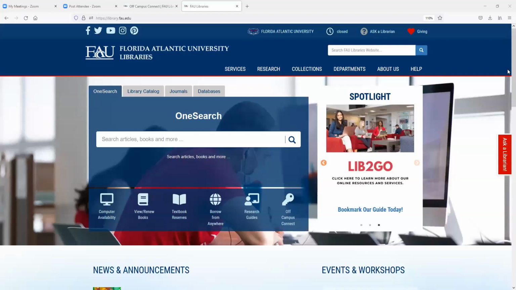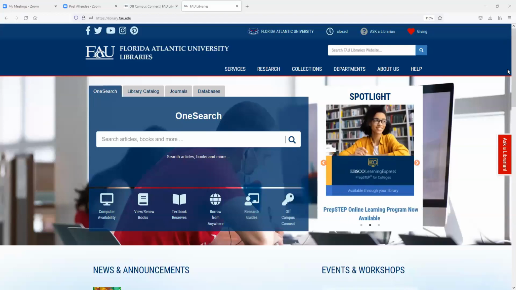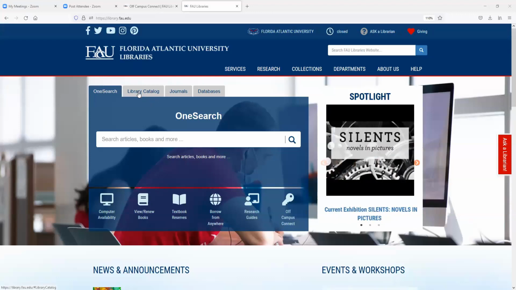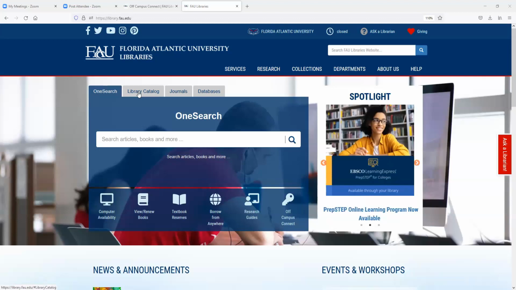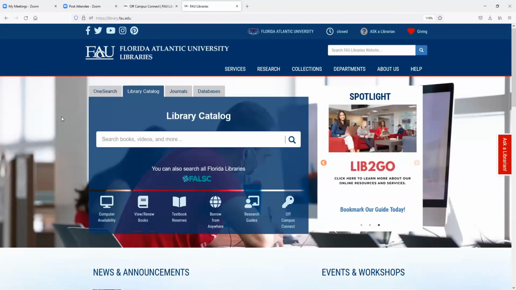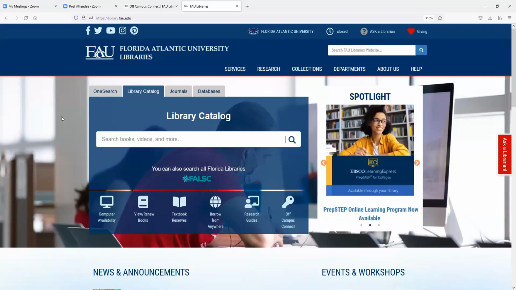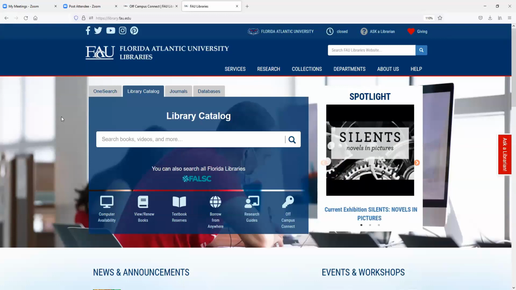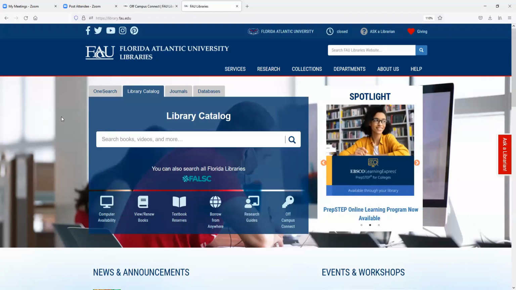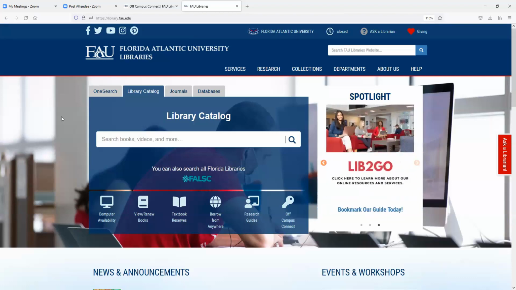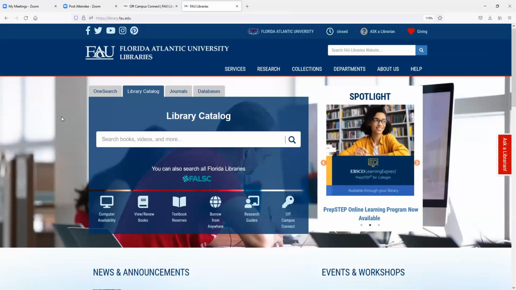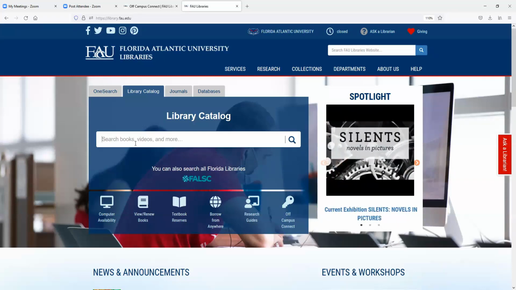So we're back at the library's website, and we will continue from here by going in and searching the library's catalog. The library's catalog is a database of books that we have in the library, both print books and ebooks, as well as things like government documents and streaming video. The main thing that the library's catalog doesn't include are journal articles, and we'll be talking more about searching for those a little later. But the library's catalog is where we would search for things like, as it says, books, videos, and more.